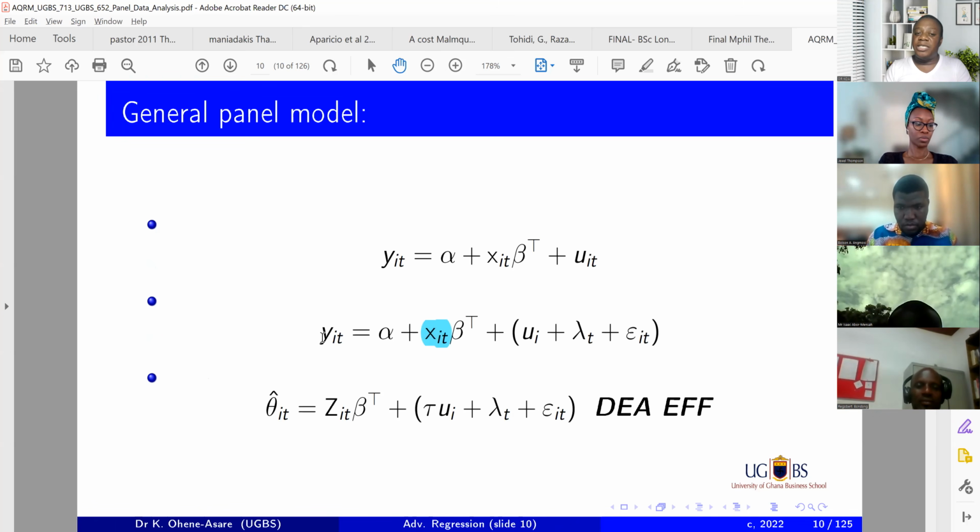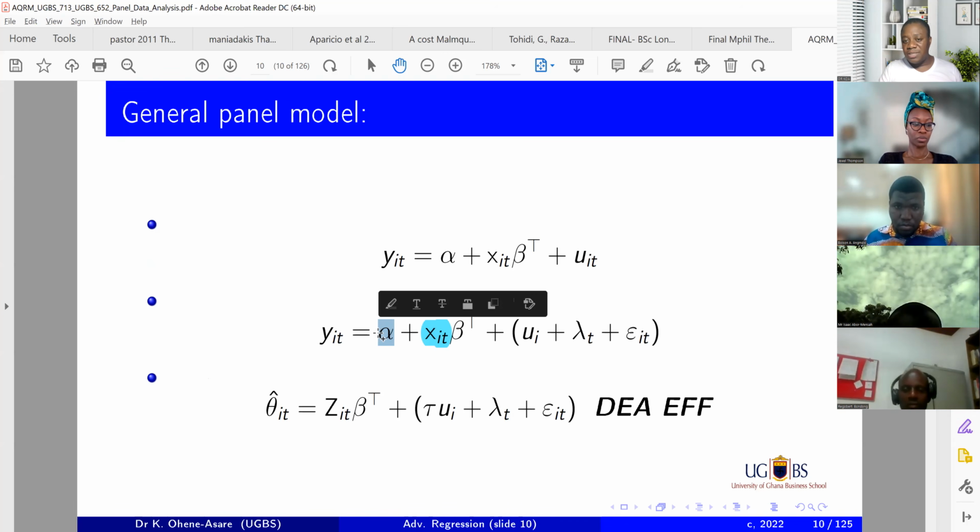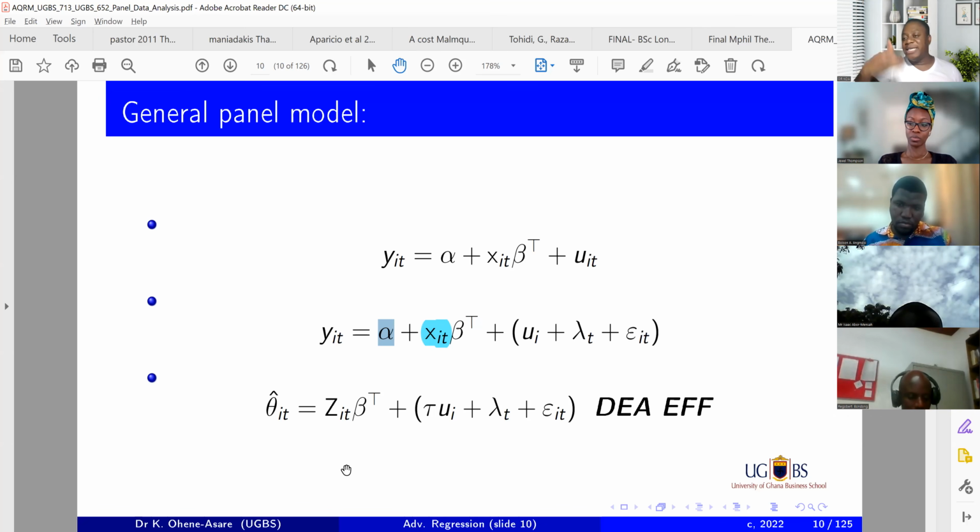In a panel model, you don't need the alpha, the intercept. It will fall into the error. So if you look at the proper panel data model I'm giving you here, you can see that I have removed the intercept. Be used to not including the intercept, because it should be absorbed into the errors in a proper model.